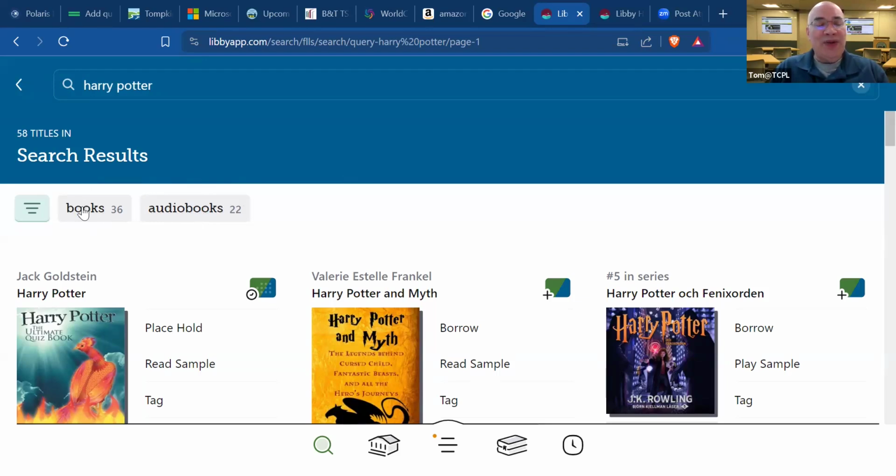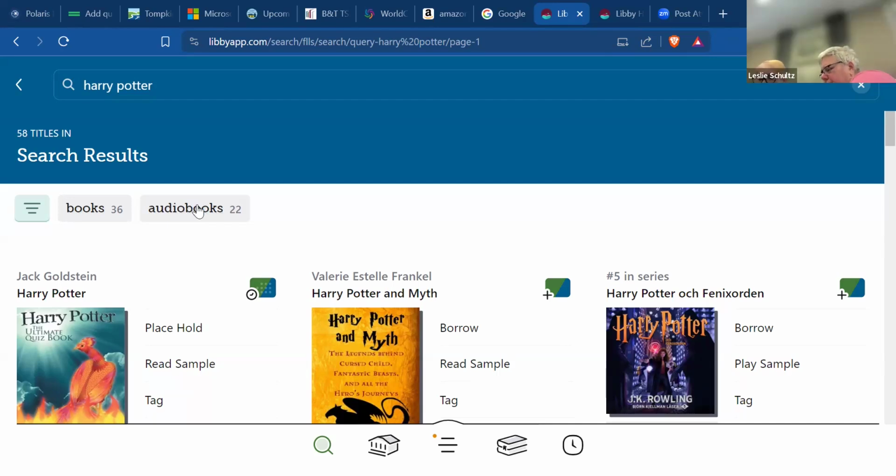Books are items that you would read visually with text. Audiobooks are the books that you would listen to. So if you're a patron who knows I'm not planning on actually reading text-based books, if you want to filter out those results, you can click where it says audiobooks right here. If I click on audiobooks right now, it will filter out any books that are text-based. So I'm going to do that real quick.